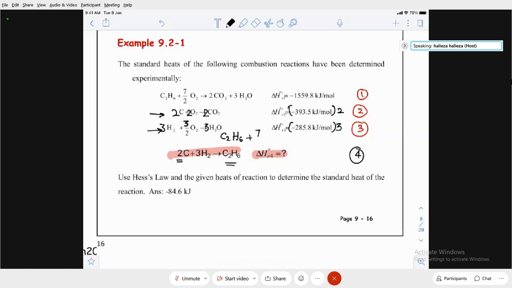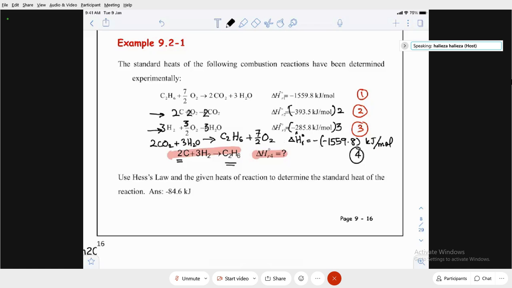You don't need to multiply it with another value, because the coefficient in front of ethane is the same as the one given in reaction number 1, so you don't need to multiply it with a value. This is the equation. So you have to do the same thing with the heat of reaction for reaction number 1. Instead of having a negative, now since you flip it, you're going to have another negative in front of that negative value. This is from reaction number 1.